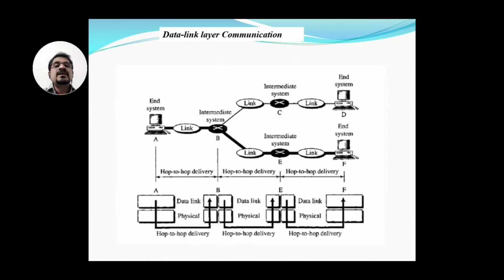So there will be a data communication, a protocol which is going to be involved in both the data link as well as the physical layer. And then from the B intermediate system to the next, C intermediate system, it may travel, or sometimes it may travel to E intermediate systems. So one router to another router is also going to be via one link. In the same way, the links are going to be from one node to another node.